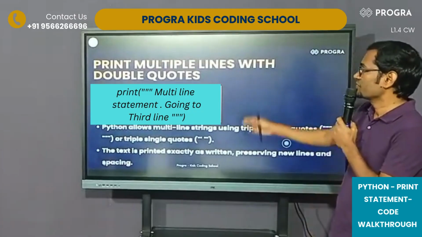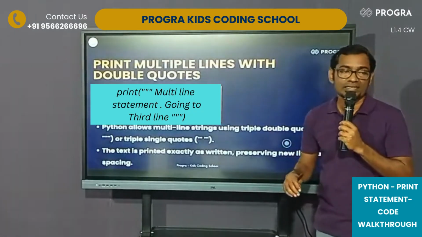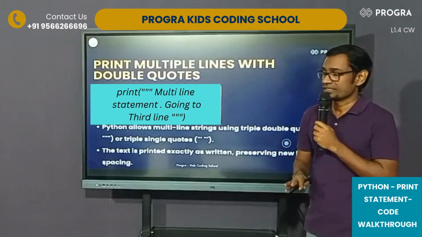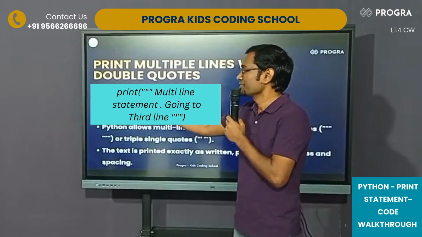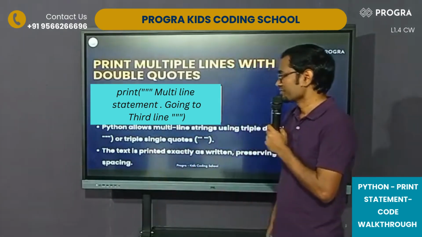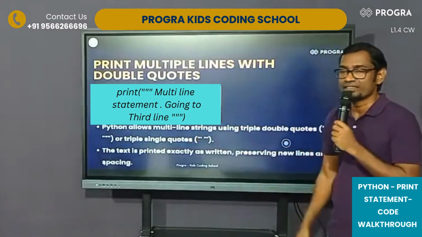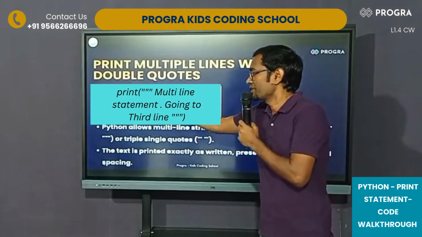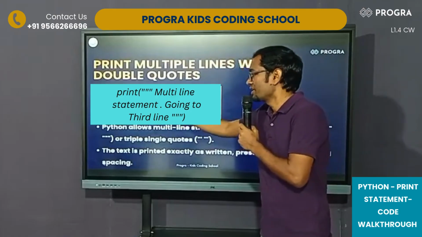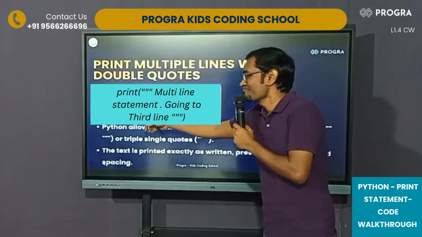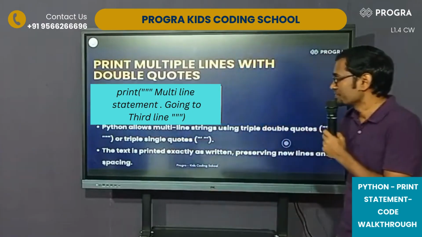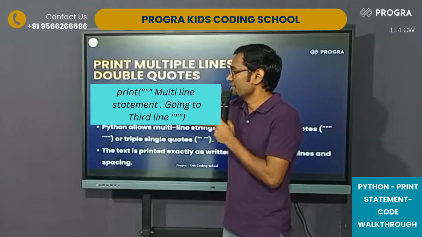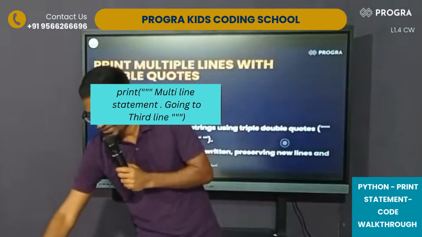We learned last week, and also we learned how to print multiple lines with double quotes. Hope you all remember. Yeah, I will explain that. Okay. So here now we are printing multiple lines using triple double quotes. Python allows multi-line strings. Look at now, this prints exactly as it is. The first line has a two-line multi-line, the second line has a statement and then a full stop, and then you get a third line. So it will be printed exactly as it is if you use 3 quotes, both at the beginning as well as the end. This we practiced.